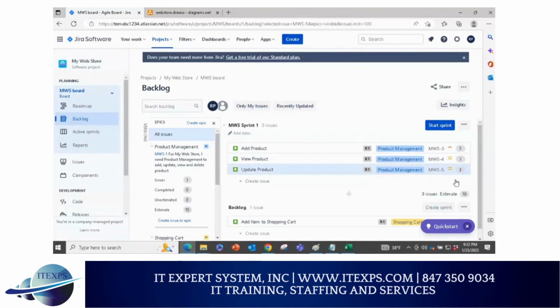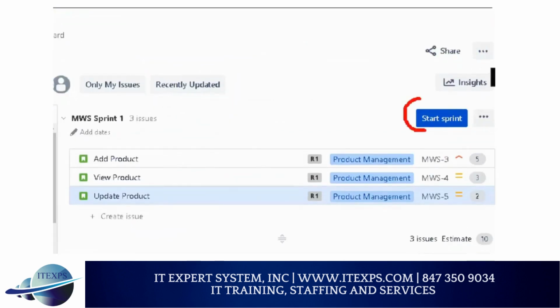We discussed it, right? So now the product owner says, yeah, everything looks good. Everyone says, looks good. Lock it. Yes. And then you're about to go home. You're going to click on start sprint. Remember that you do this before you go home.